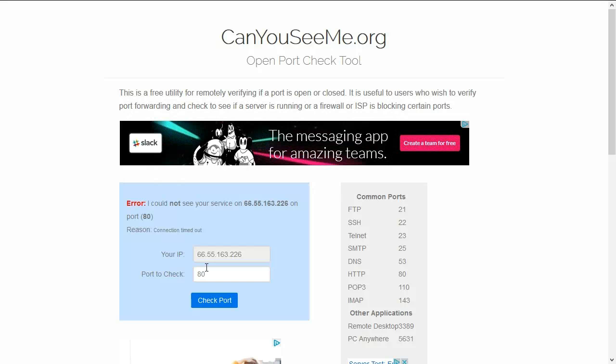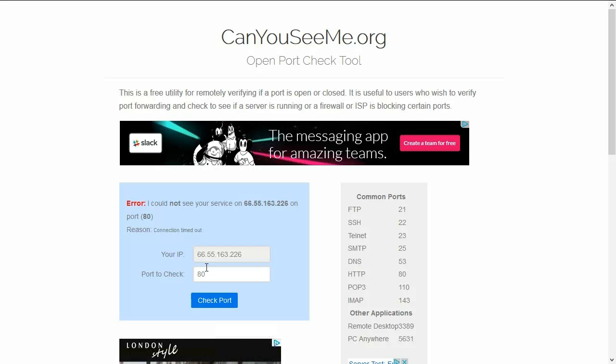So this is a really powerful tool, canyouseeme.org, to get to your device from the outside and verify that it's working. This is great to use, obviously, when you're inside the network. I couldn't see another network from this and test it remotely. Say my installer's setting up at the office or setting up at the house, and I'm at the office trying to test it. It doesn't quite work that way. I'd have to be inside that network in order to test it.